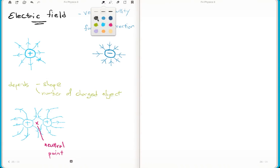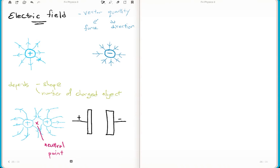Another one is a parallel plate, one copper plate maybe, close to another. One is connected to the positive terminal, another connected to the negative terminal. Then the electric field at the center is going to be parallel, always from positive to negative. I'll talk about current later. But at the side, you're going to have fringes.